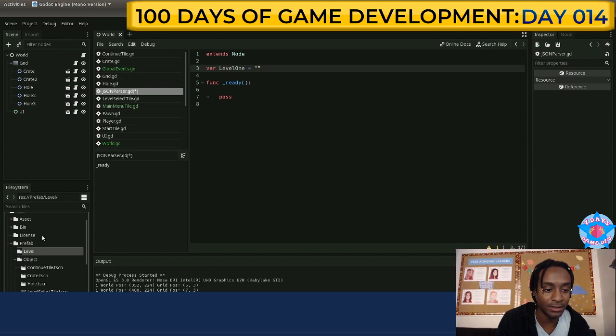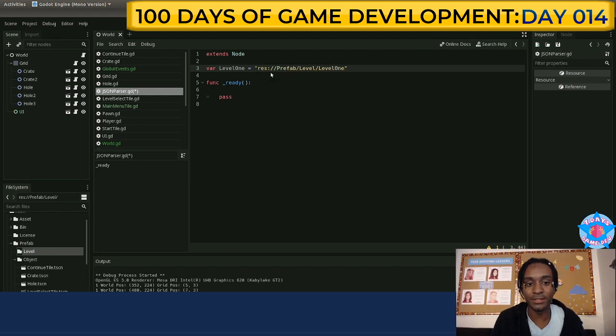But I think I can get to it. Copy path, paste, level 1. I might change the word "one" to the digit one so I can start concatenating strings a little bit better. Level 1 path. That's really what it is.